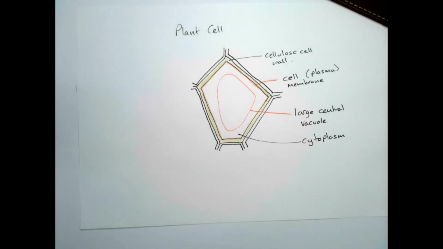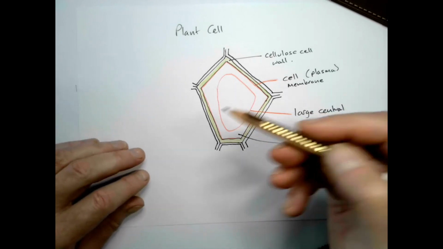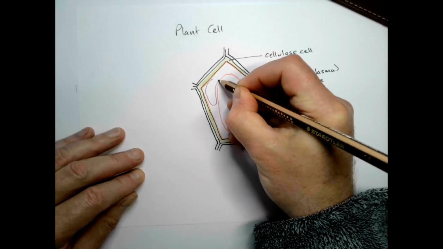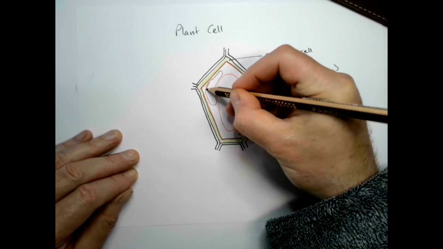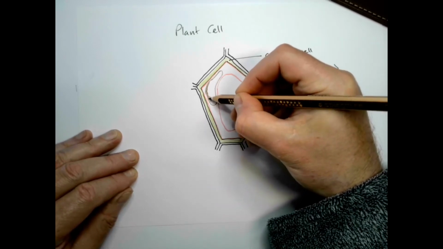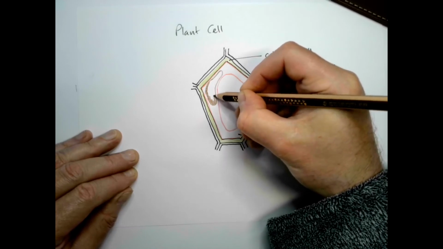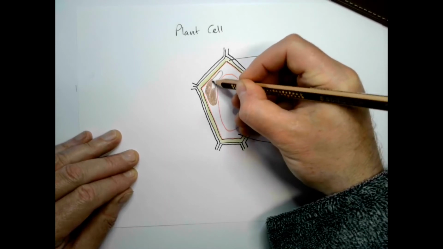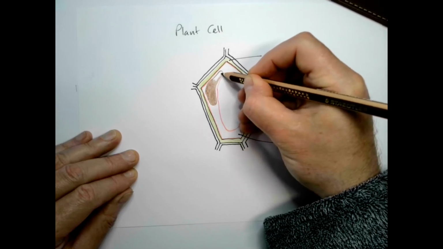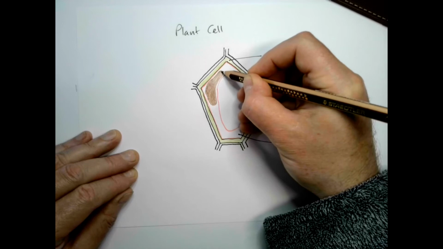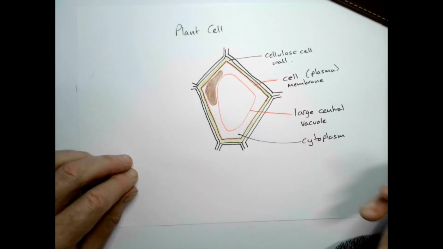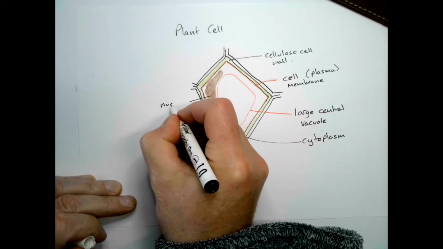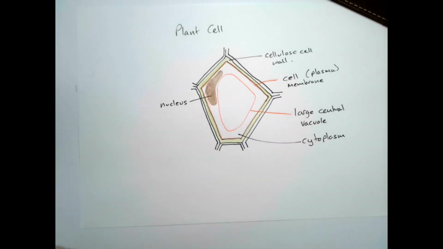Every cell, certainly every complex cell, plants, animals, fungi, protists, has a cell nucleus. I'm just going to draw that in here. That will tend to be the biggest structure that you can see if you look down a light microscope. Now the nucleus, which I'm colouring in just brown here, lives within the cytoplasm area of the cell. And inside it is the DNA of the plant. And the DNA of the plant organizes the cell. It sends out messages to tell the cell what proteins to make. So we're going to call that the nucleus of the cell. So far so good.